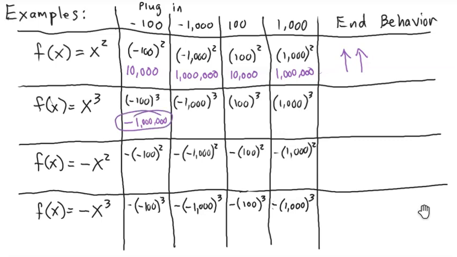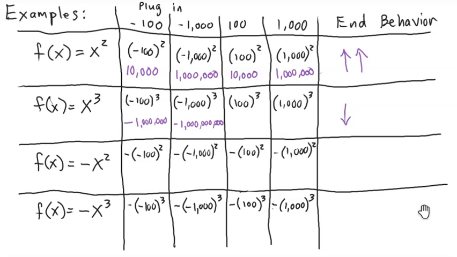So look, that's a negative number. So when we plug in a negative number, we get a negative number as an answer. And over here, it's going to be the same. Negative 1,000 times itself 3 times. So negative 1,000 times negative 1,000 times negative 1,000. That's a negative times a negative times a negative. That's going to be a negative. And 1,000 cubed is 1 billion. Let's see if I can squeeze that in. We're going to have to fit 3 more zeros. And look, this is even more negative than negative 1 million. Negative 1 billion is even more negative than negative 1 million. And therefore, the left side end behavior is down.